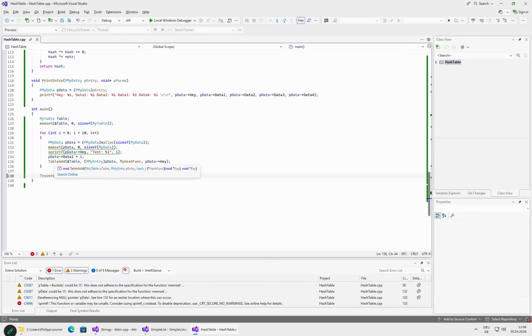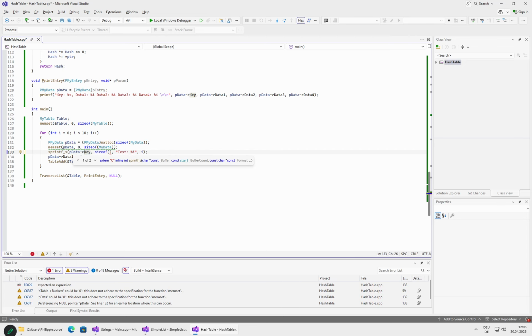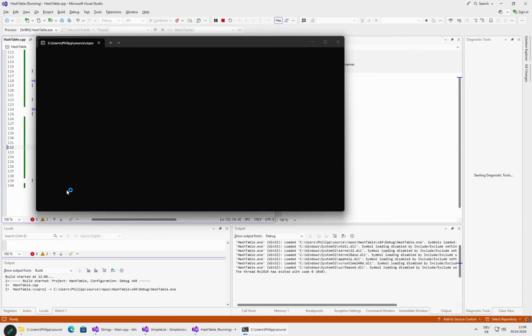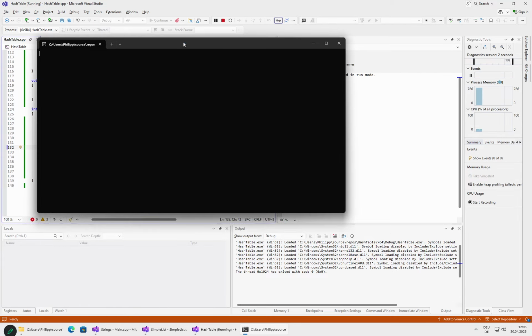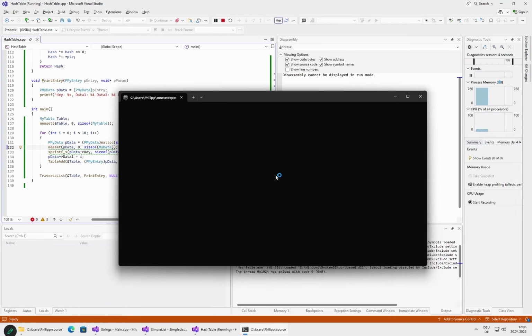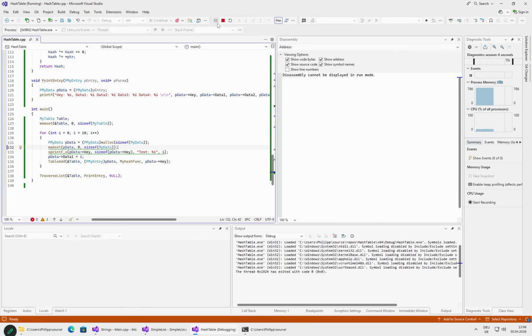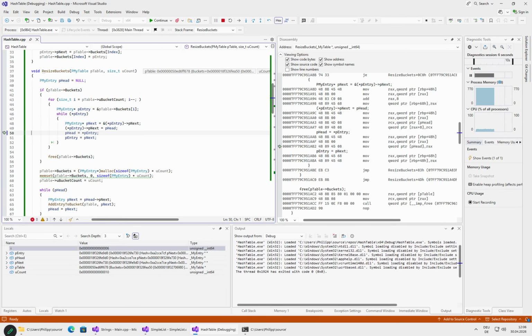Yeah, it doesn't like sprintf. Let's go with sprintf s, comma size of k. And something's broken because it hanged. Let's see what's wrong.